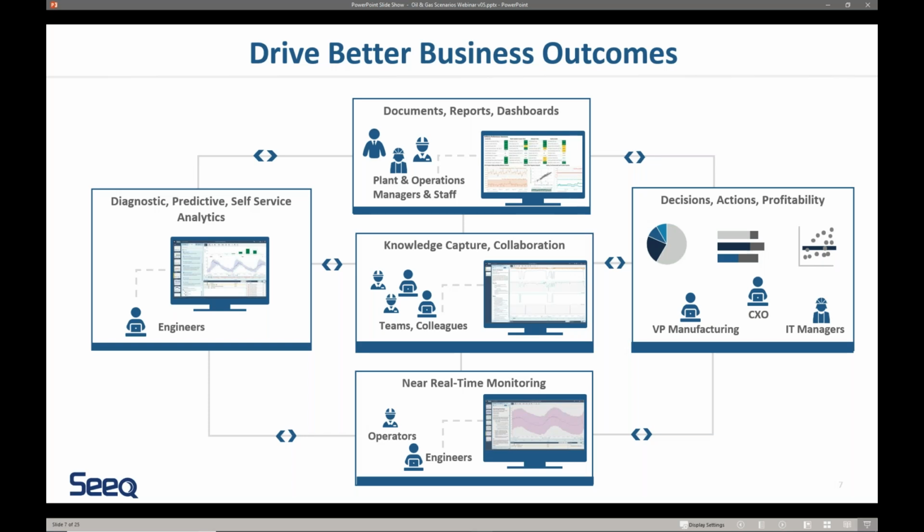You'll notice down the middle of the screen that I have a number of different boxes here, though, highlighting key elements that need to be in place for us to successfully do this. It's not sufficient for the engineer to just have a tool to look at the data. It's how do they take and communicate that with the broader organization, thinking about how we document, report, create dashboards to share this information. How do we capture the knowledge and be able to collaborate on these analyses and also implement it into monitoring types of applications.